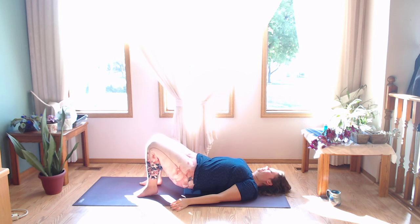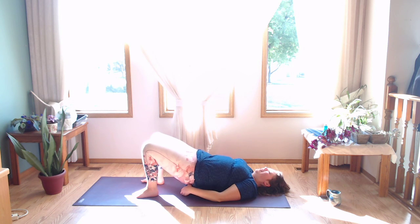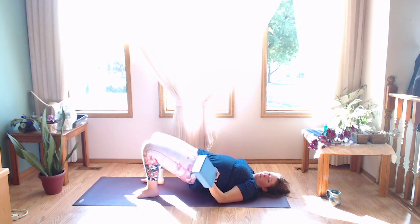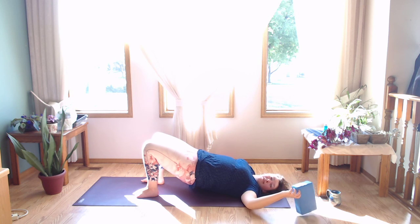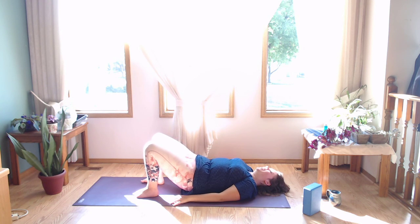Take that inhale. Lengthen, exhale, press into the feet. Let this motion come through, stabilizing through the feet, lifting the hips just enough to remove that prop that you have, and ever so slowly, one vertebra at a time, come down as slow as possible, feeling like that spine is melting in towards the mat, maybe even sinking into the floor.